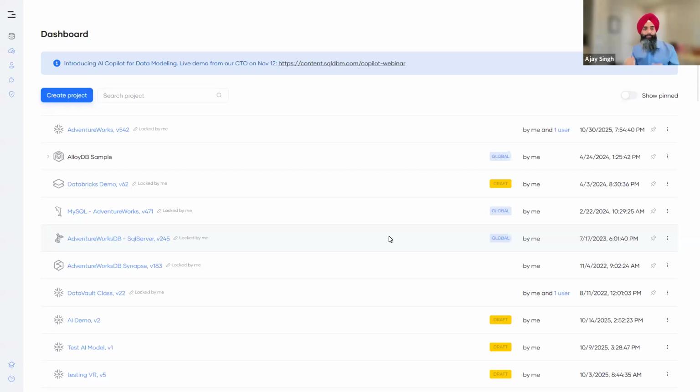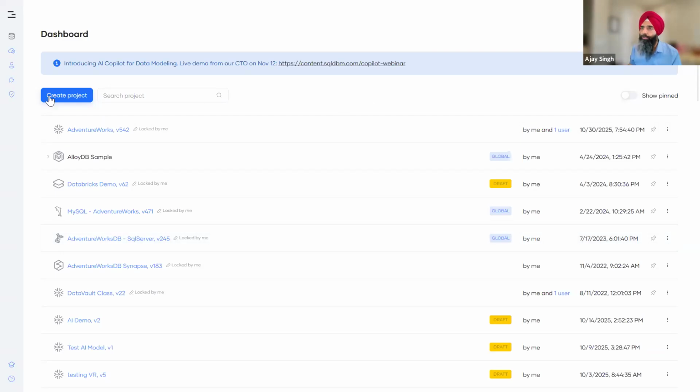essentially create a mind map before I can go to any designing screen, just like SqlDBM, to design your model. Once you have that mind map ready, you go to a designing solution like SqlDBM, and then you have to deliberately create every object and every attribute one by one, which could be very painstaking and time consuming. And what if there is a way to automate that and allow me to focus on other complicated stuff? Let me show you how we can automate all of that using AI Copilot.